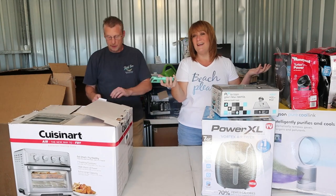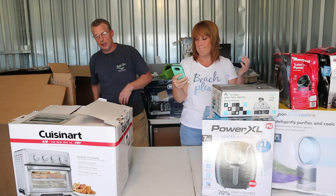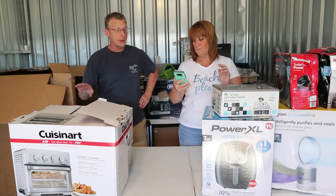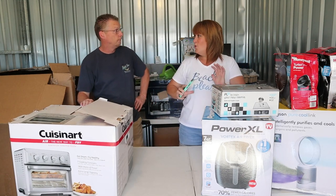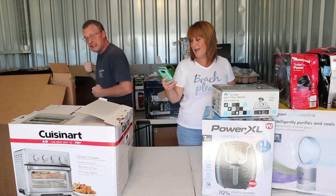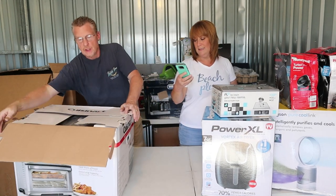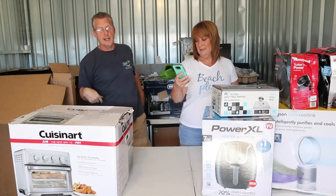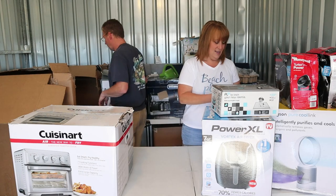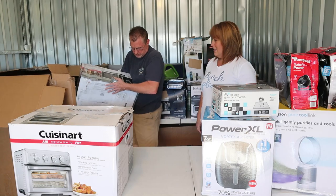I looked this up when we were buying this pallet. I don't remember now what it was, but I remember it was a good chunk of money. What do we got? $200. Boom! Across the board. $199.99. Does not matter where you go today. Woo! If it's still available, you guys. That's a $100 bill locally. Woo! That is nice.